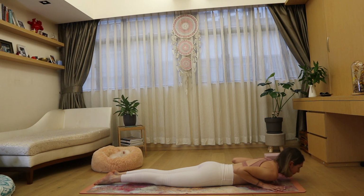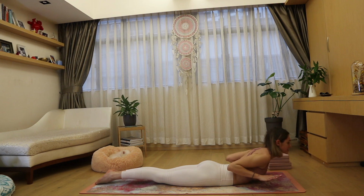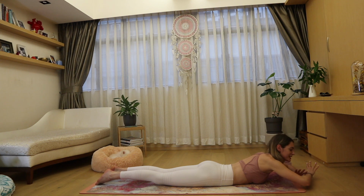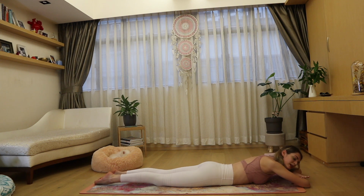and the hands off the mat. So feet are going to be pressing down into the floor. So when you're ready, take a deep inhale and lift the chest and hands off the mat. Use the power of your back body to lift your chest a little bit higher. And exhale, release. Create a pillow with your forearms. Turn to one side. Take a rest.